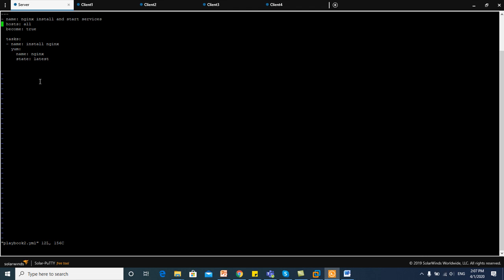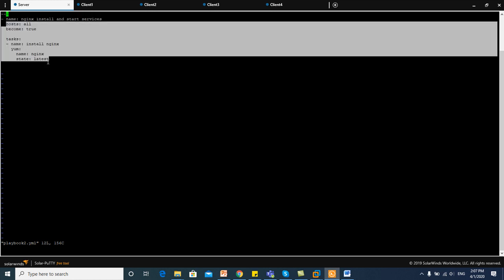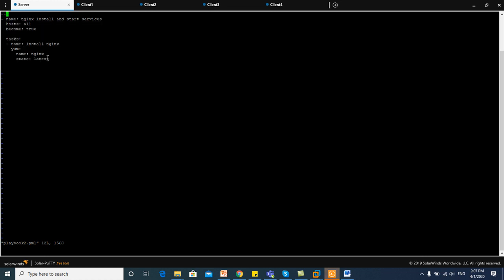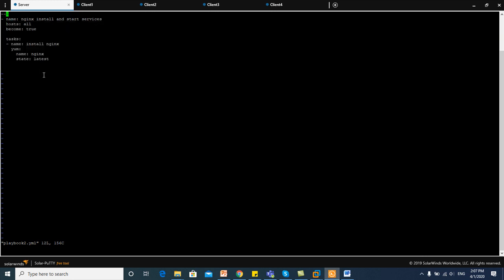So how it works, it starts with 3 dashes. One, two, three dashes are here. You give 3 dashes, and next line you give 1 dash and a space. From here our playbook will start. So this is our first play. That's why I was talking about play. What a play does is, inside a play we have instructions that can be executed, and whatever configuration we have here will be pushed to our clients using the IP addresses of clients from the inventory file or host file.